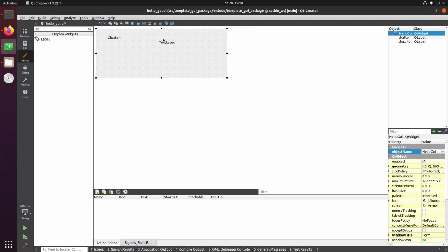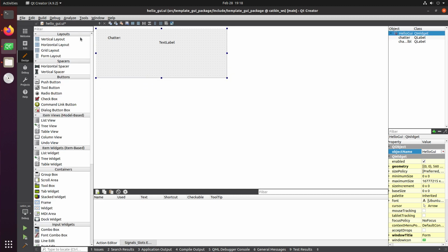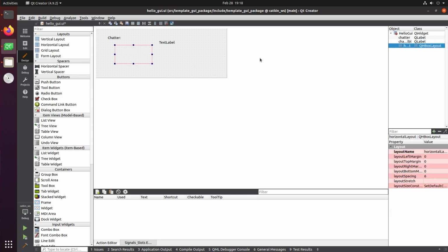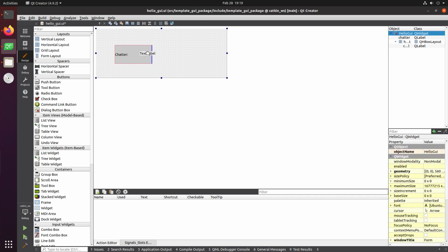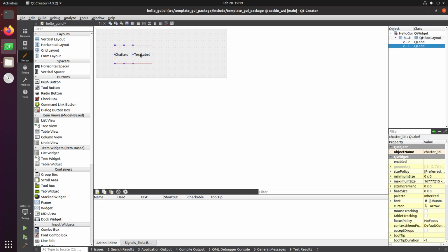Okay. So you can see that this is kind of messy, and if I resize the GUI, things don't change. So that's no good. So let's put in what's called a layout. So I'm going to do a horizontal layout. And this is basically just like a table. If you've ever done old school HTML programming, you might have done a table layout. That's pretty similar to how Qt works. So now you can see that they're nicely organized, but they still don't change with the entire GUI.